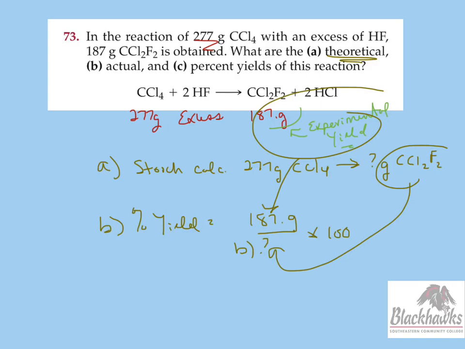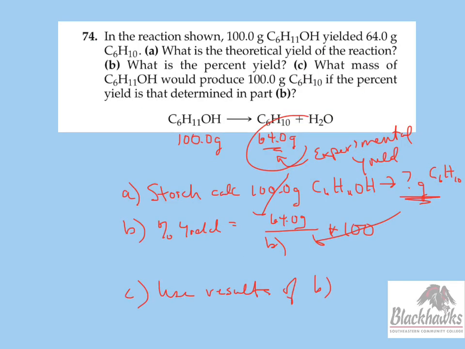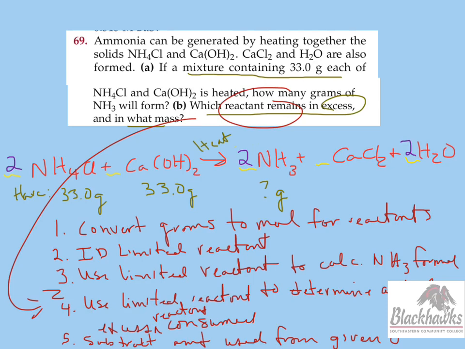So this is the first one. It's not too bad. Notice that you don't have to say which one's in excess. That's kind of fun. The next one, also not too bad. One reactant breaking down to form 2 products. 69 is back to what we did with identifying a limiting reactant. I will push this out there because 69 is like that one where you have to take from the paragraph what the reaction is and balance it. Okay, very good.